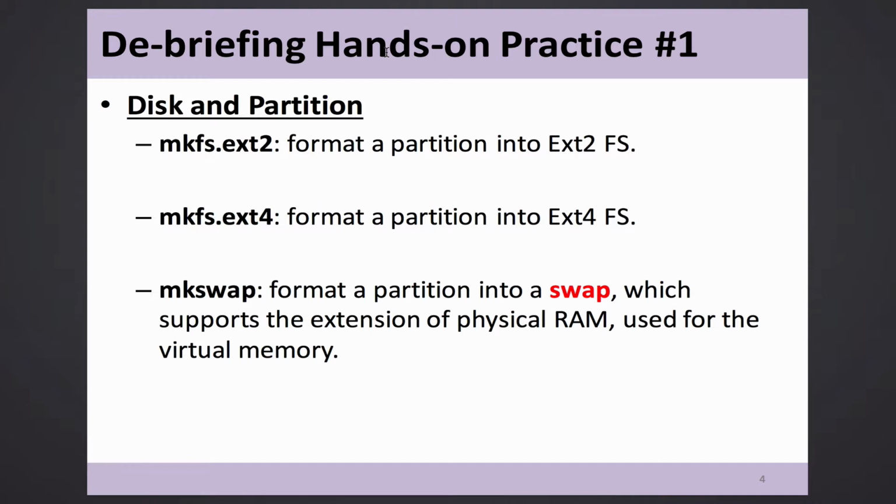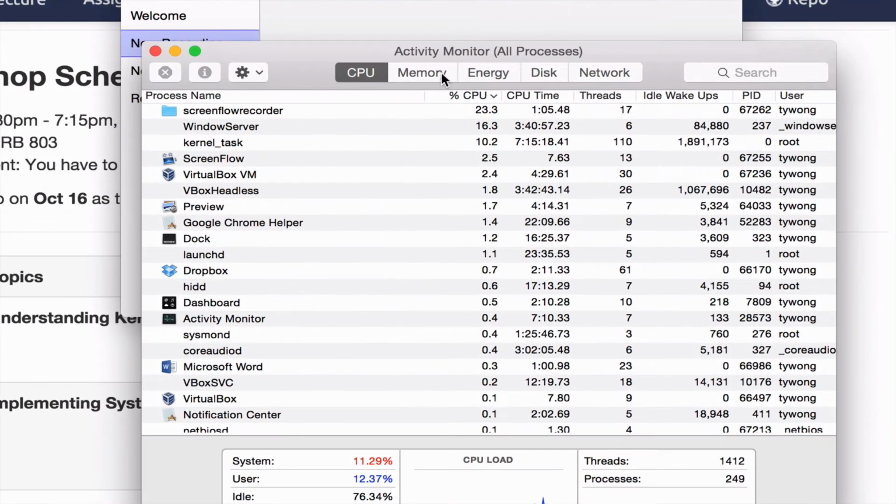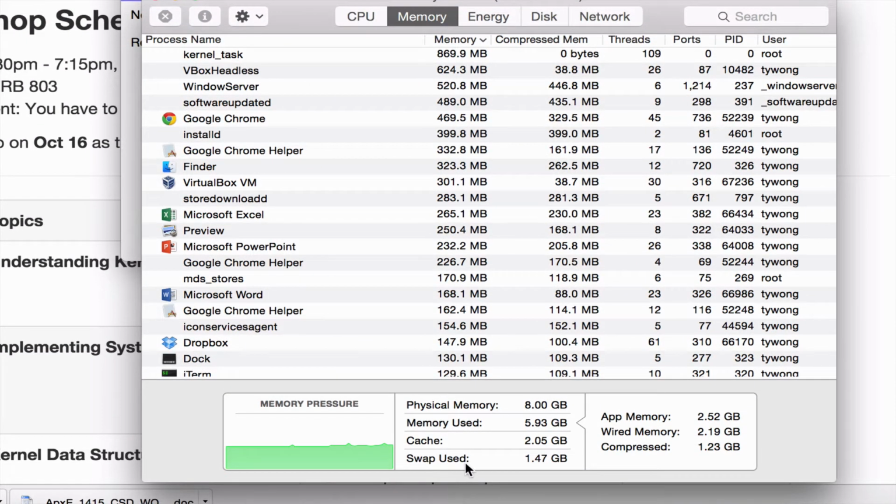I remember that my computer here also has swap support. Let me see, memory, swap use. Here, can you see this? Swap use. It's using a lot of swap here. That means I already launched enough applications that the original 8 GB I have is used up.